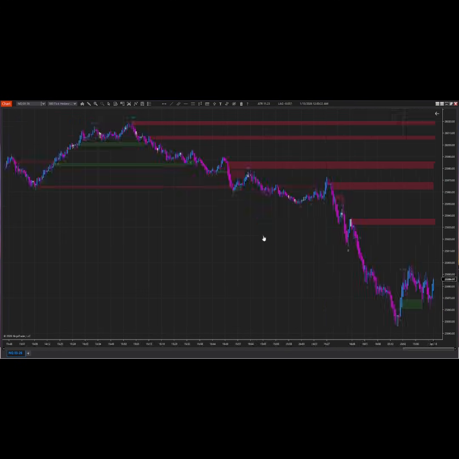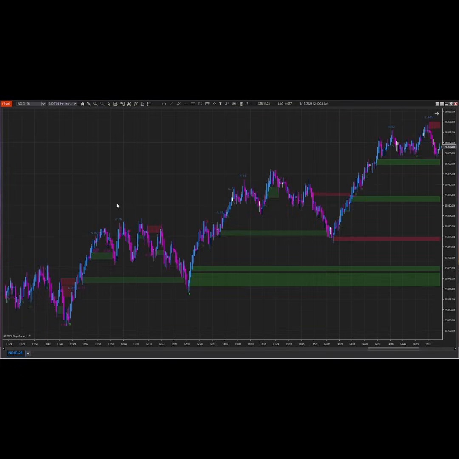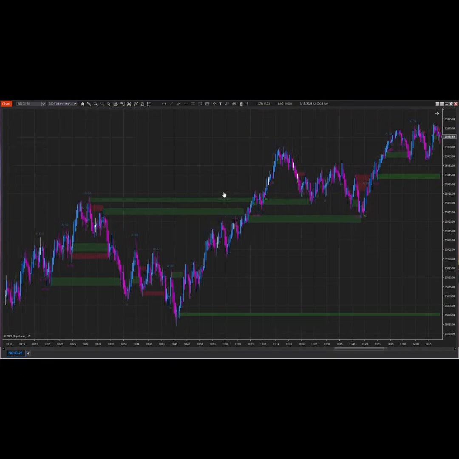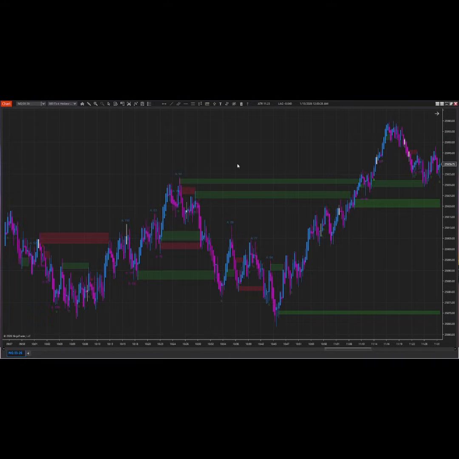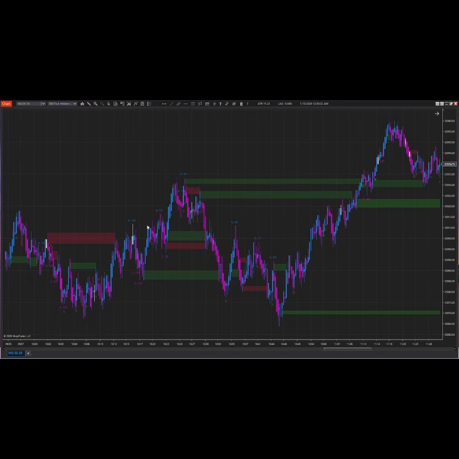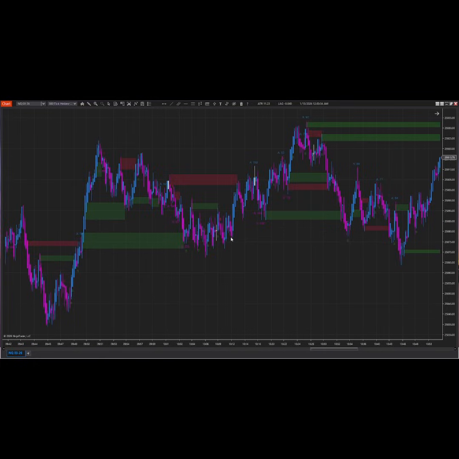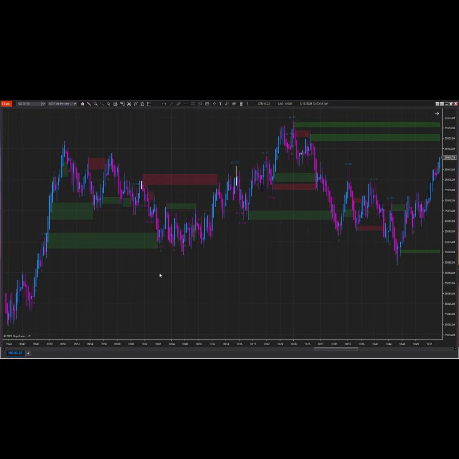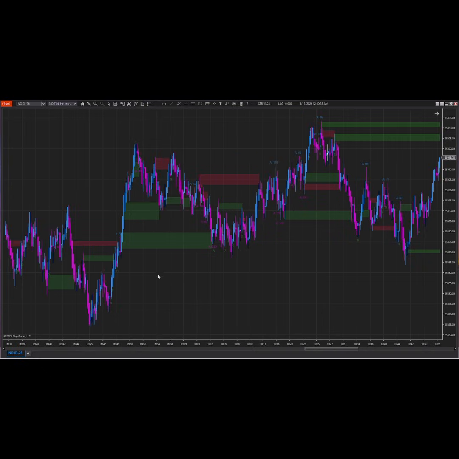Now, the way that the system works is really easy. It's really good on rotational days. This wasn't much of a rotational day. We had a large trend up day, but there were still some opportunities.